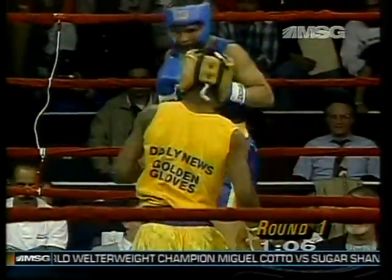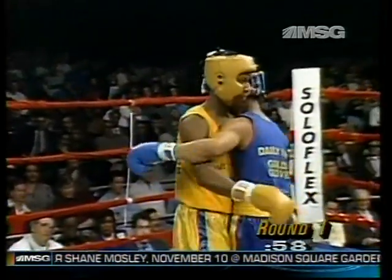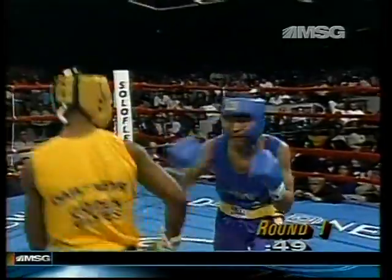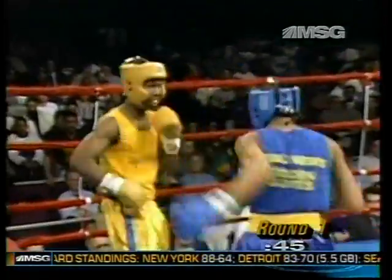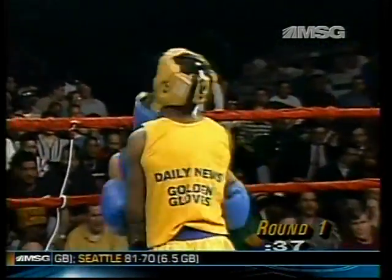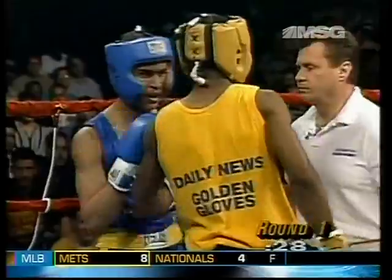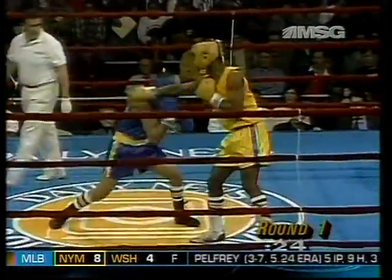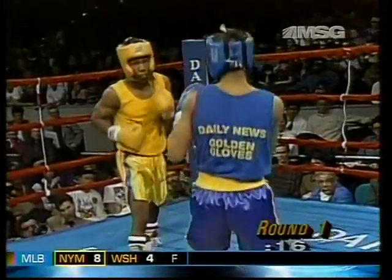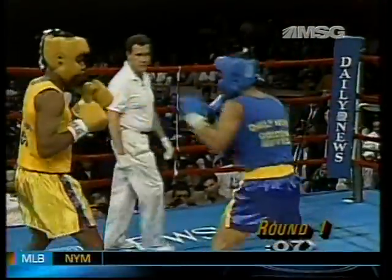Frias in the blue, born in the Dominican Republic. His father fought professionally in the Dominican Republic. Good combination by Judah coming in, started with the right hand to the body. Frias! Judah quick in and out — 1-2 and then pulls right out of there. Now he's moving again to his right. Maybe he figures he can just out-punch Frias. Pace is slowed down just a little bit. They both look very relaxed, don't look tight at all. Nice combination by Judah. Beautiful combination. Quick short punches. Straight left hand scores for Zabdiel Judah.